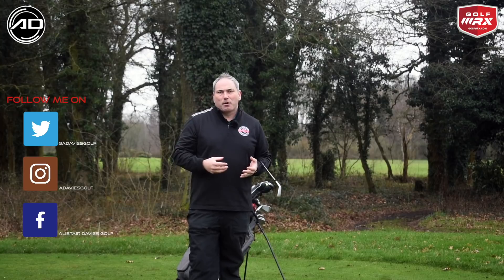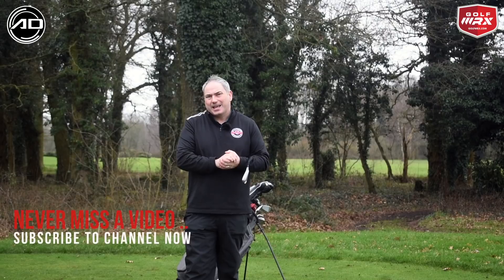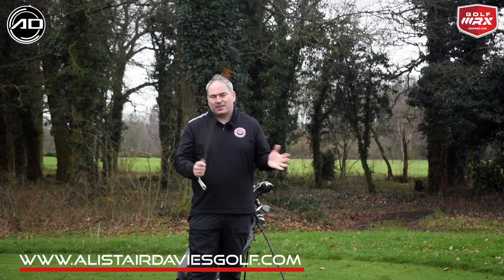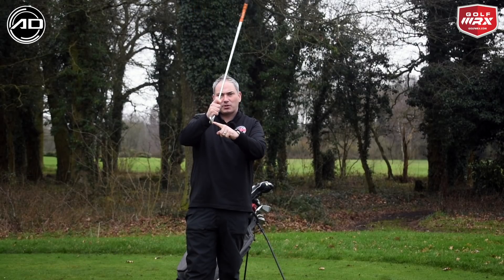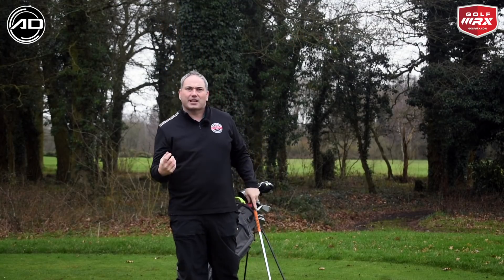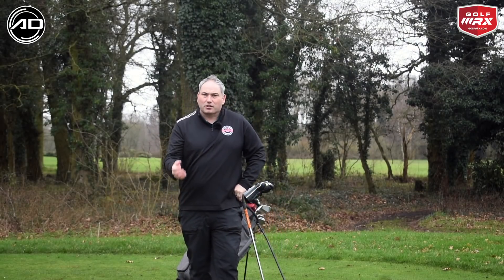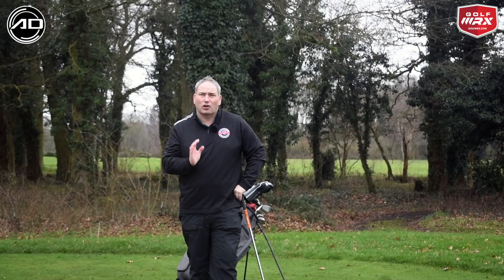The importance of this is mostly when we're on a tighter lie on a fairway, or even a tee box like I am today, because if we have a fluffy lie on the tee peg, getting that downward angle of attack or that ball turf contact isn't as important. The key thing with all contact is we want to hit the ball about the second or third groove, and in order to do that we need the shaft leaning forward and we need a descending angle of attack. If the ball is sitting up nice and fluffy we can get away with a slightly different delivery, so if you are playing off fairways, this becomes very important to get that magical ball turf contact.